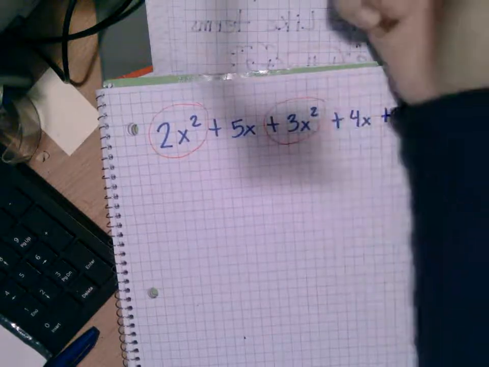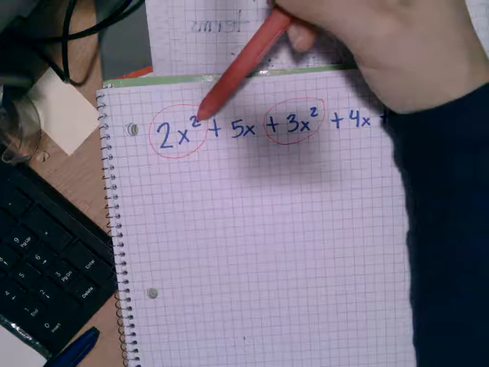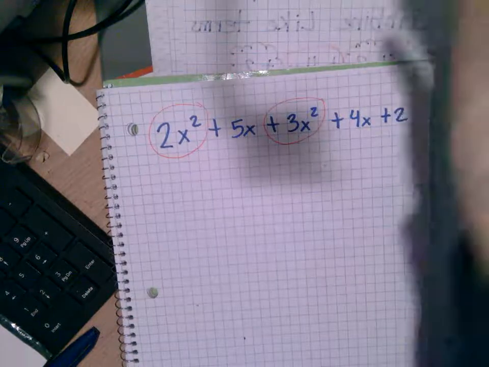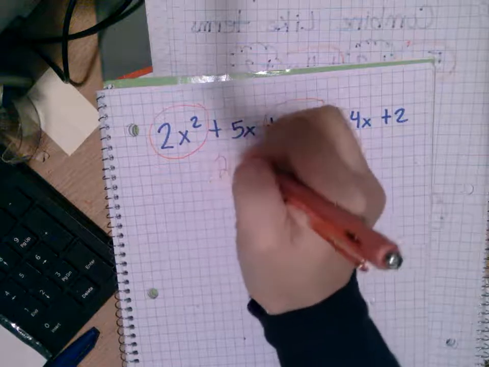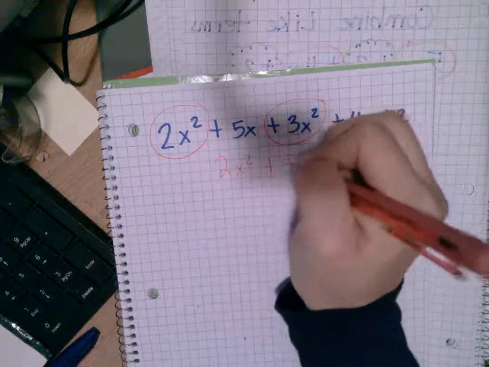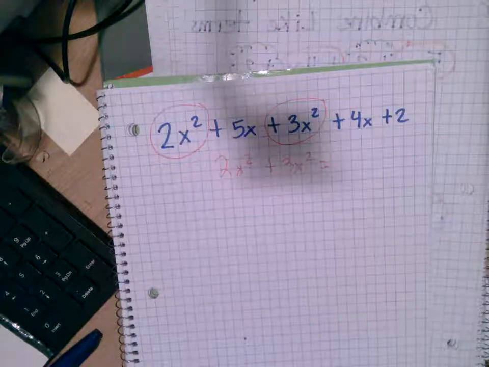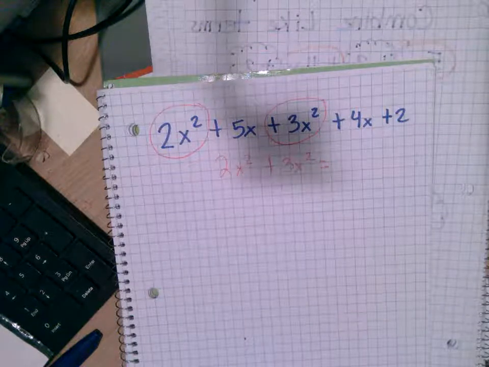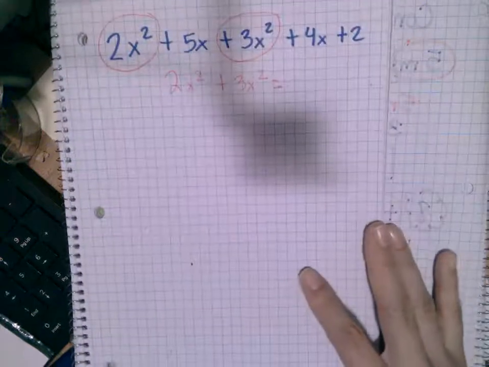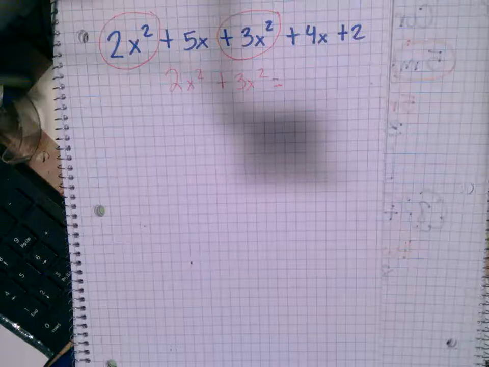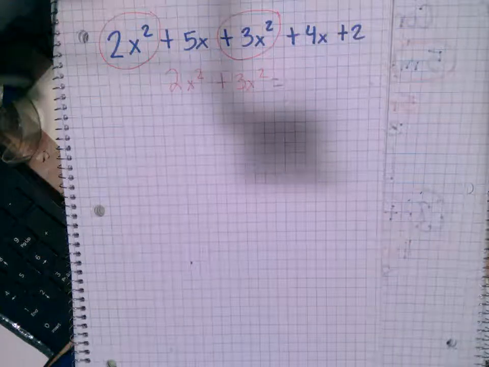So if they have the same variable and the same exponent, you put them together. So 2x squared plus 3x squared is equal to, any volunteers? If you get it wrong, that's fine, because I don't know if you've learned this at all, if you're taking a wild guess, you're trying at least. 4x plus 9x.